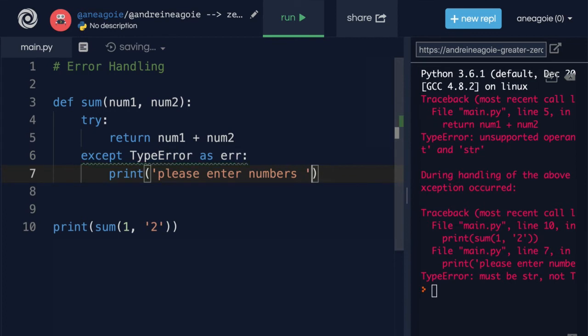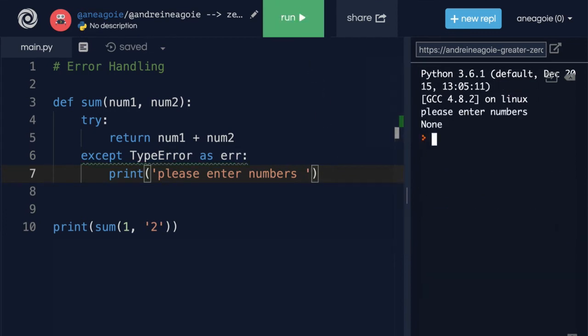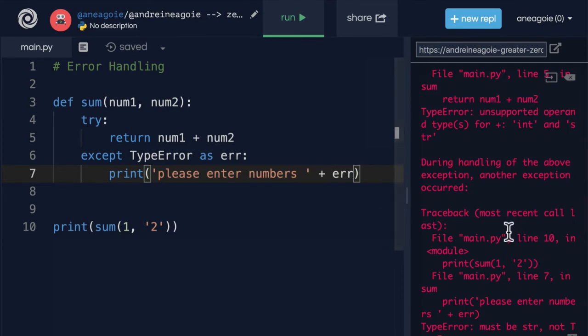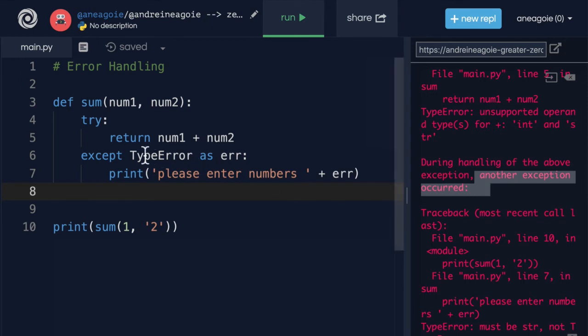But what if I don't want to use this and I do run? All right, everything is working. Again, if I do plus error and I click run, and this is actually tricky, but it says here, during handling of the above exception, which I'm doing, another exception occurred. Oh boy, I tried to handle something and I had an error within that error. So this is sometimes tricky, but what it means is what we get out here is actually an error object. It's a built-in exception in Python. You can't add in here the way I have.